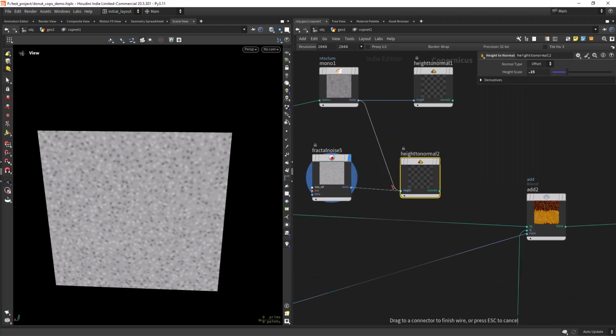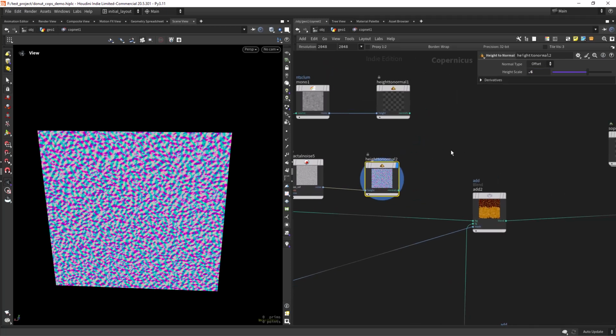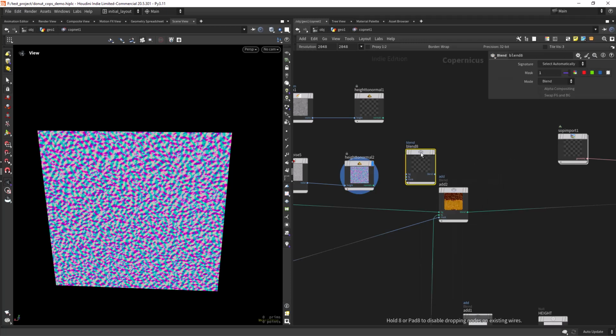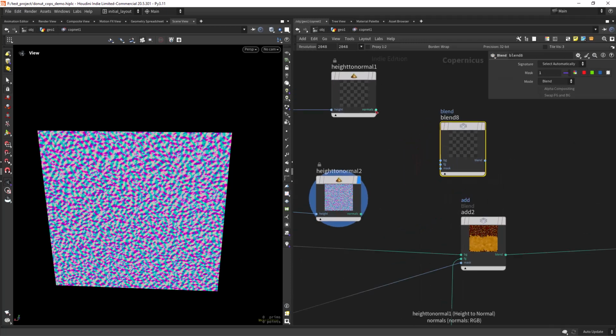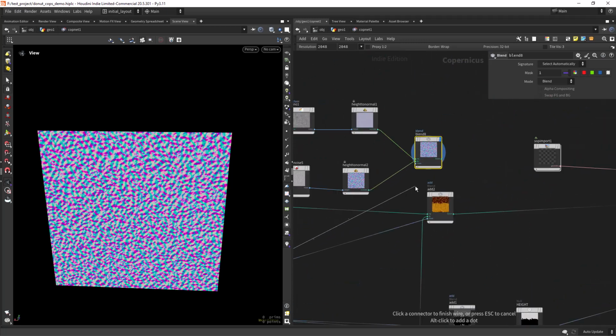This will be for our chocolate. And for this one, we actually want a value of 0.6. Now we can blend this. Oops, this one in here, and we will use as a mask this one.